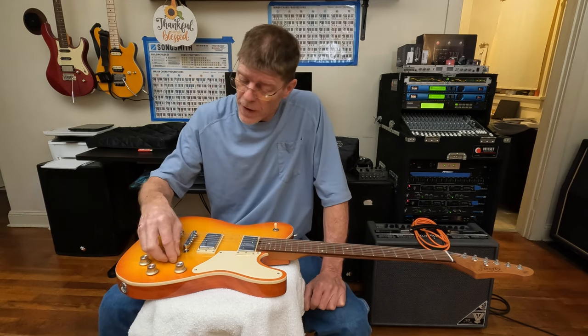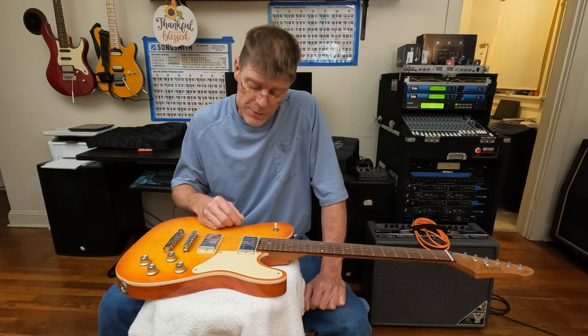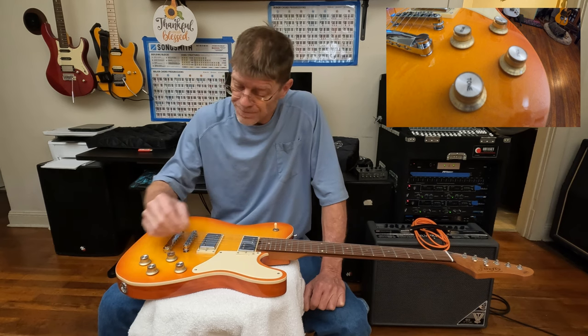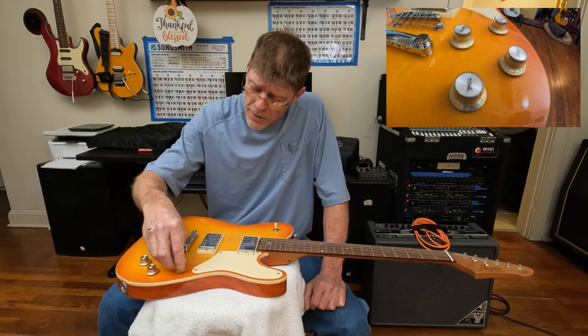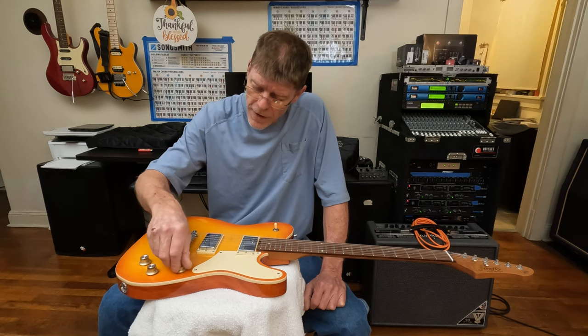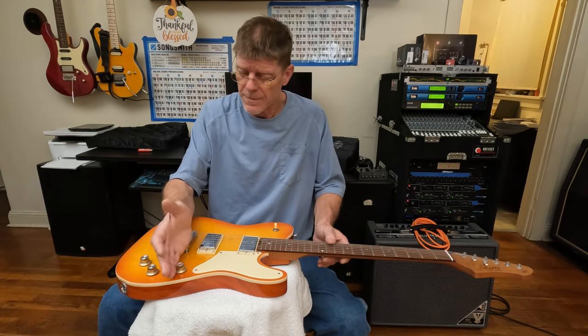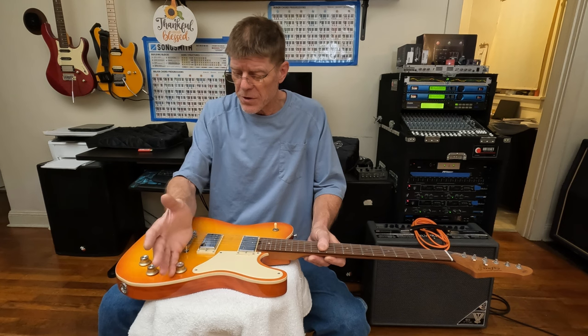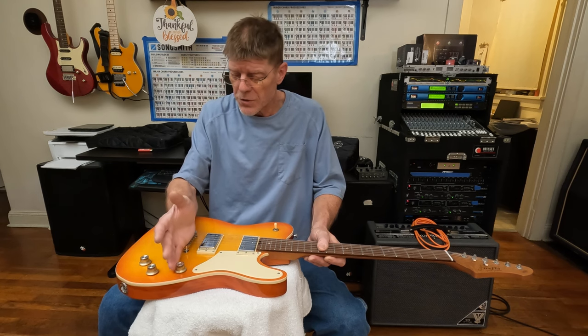We do have two volume knobs and two tone knobs. And I'm assuming it's one volume and one tone for each humbucker. Let's look at our first one and get a feel for it. The first volume is very smooth. And it is in a good position to roll off the bridge to control with your pinky.